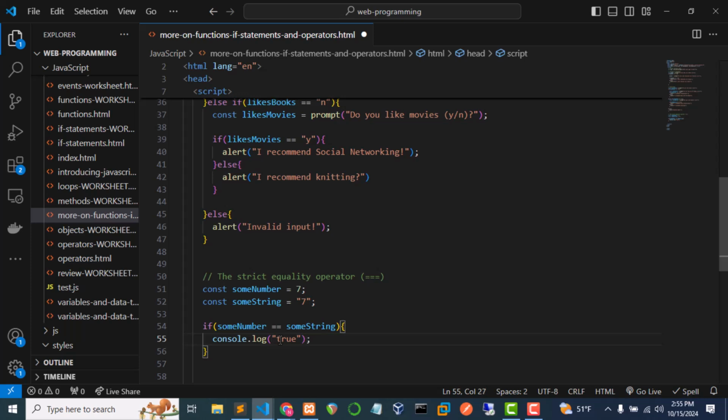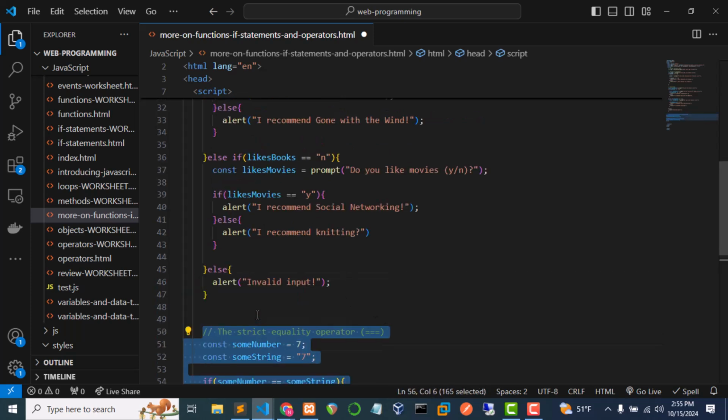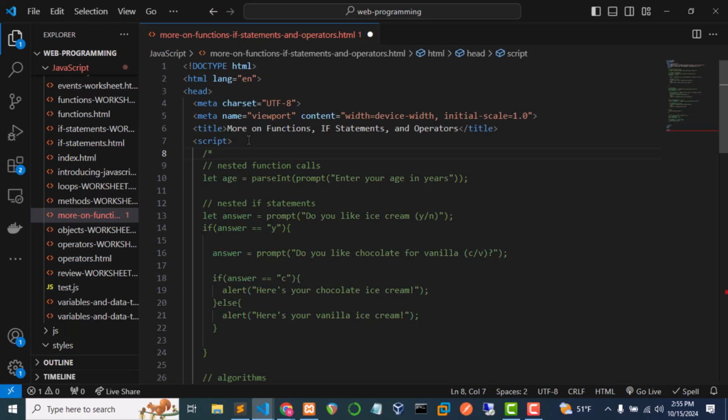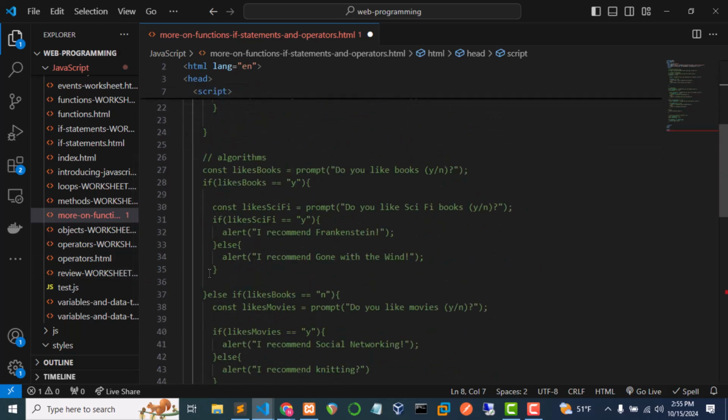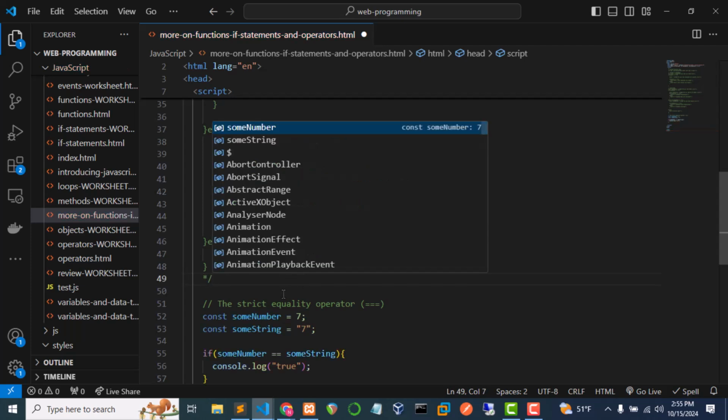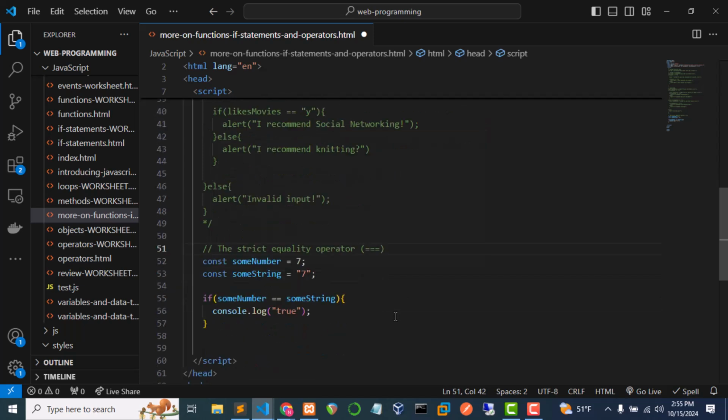Now I want to run this code and I don't want to see all those other prompts. So I'm going to comment out all the code up until this sample right here. I'm going to scroll up and comment out all of the stuff that we did so far, just because I don't want to see those prompts. Be careful when you do this. You want to put your comments in the right places. So I'm going to use the multi-line comments like that. Now the only code that's going to run are these lines of code right here.